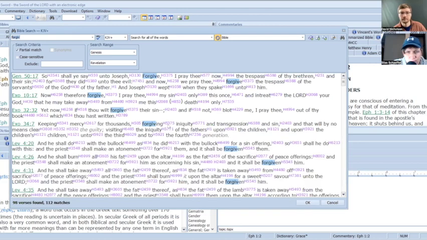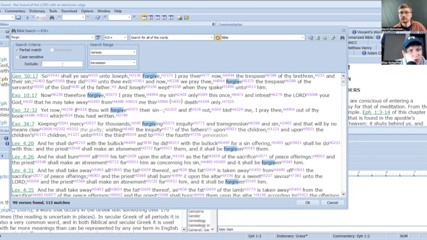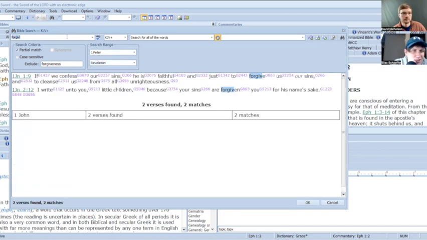Then we've got forgive, forgiven, so that can be really useful as well. Or if you're like, I don't want forgiveness, then you can use the exclusion there as well. Or if you know it was somewhere between Peter and Revelation. Regular search things, nothing particularly earth-shattering, but it does have that capability to do all that pretty easily, and it all links together very well.